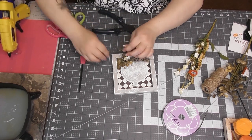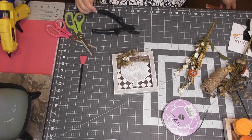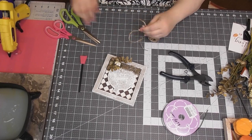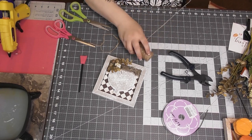But this one I chose to go off to the right-hand side. It just felt cute off to the right, and I loved it. So that's just about it for this one. There's not much there. There's like 2 pieces of eucalyptus and then 1 piece of like one of those little white flowers off of the Hobby Lobby thing.